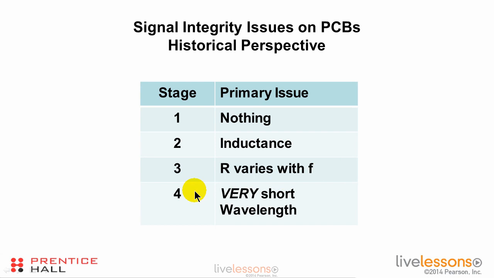And then the fourth stage came about when we started dealing with signals with very short wavelengths. So short that any solutions that we came up with for the problems in the second and third stage are difficult or impossible to implement because there simply is not enough physical room.